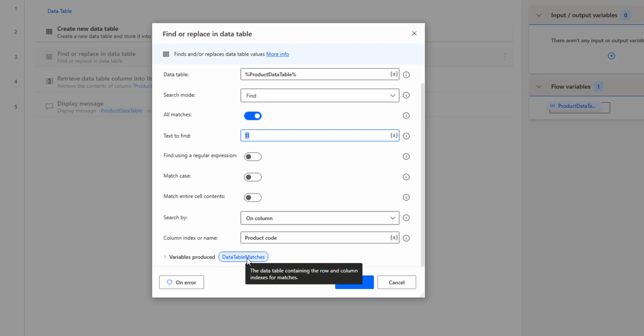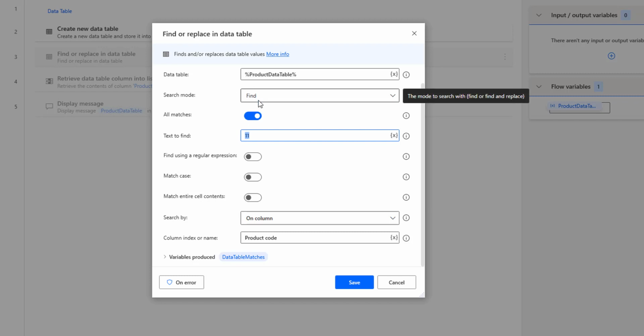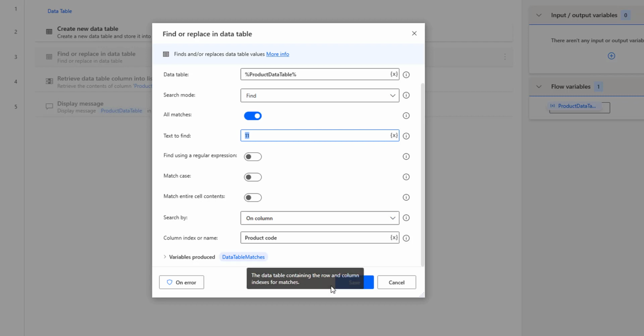There you can see, when you mouse over the variables produced, the data table matches contains the rows and columns of the indexes for the matches. It won't give the output itself, it will only store the indexes. But whenever you are going to use find and replace, it will store the data again in the product data table flow variable. But right now, whatever output we find in the search mode will be stored inside data table matches as an output.